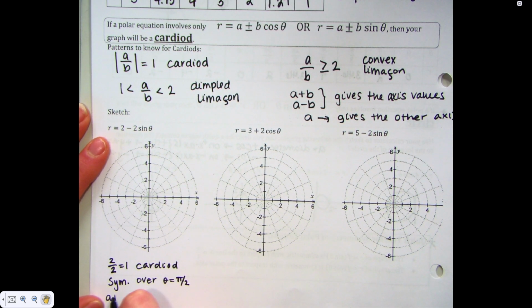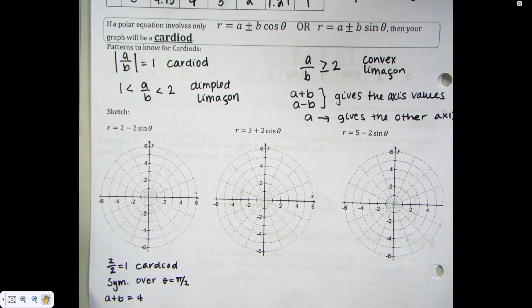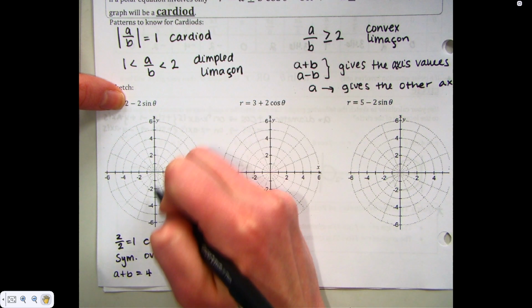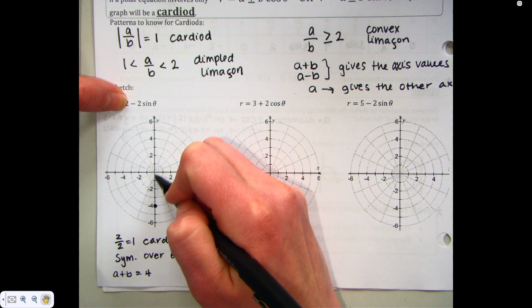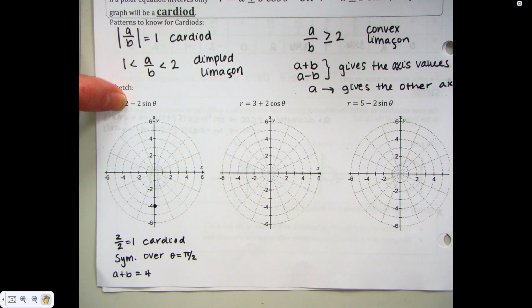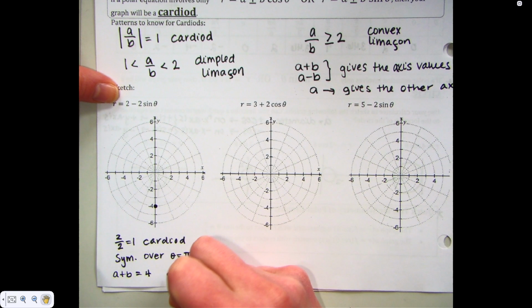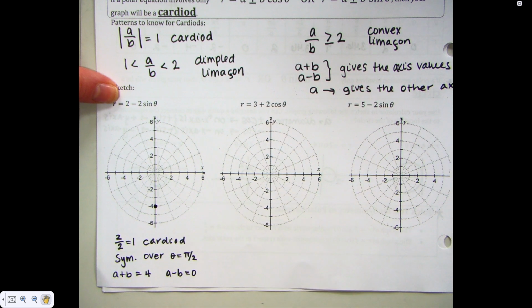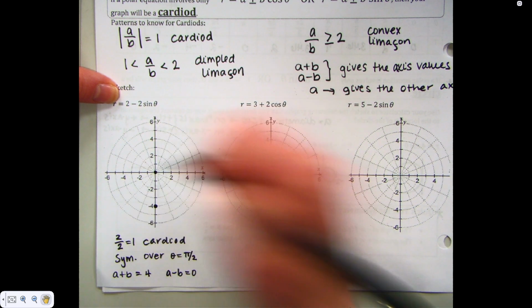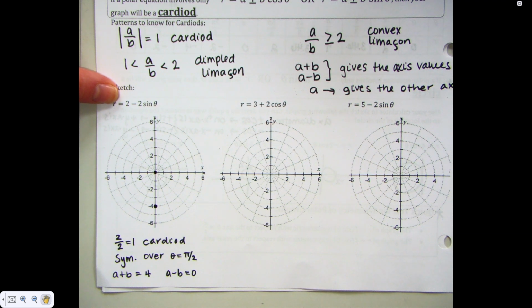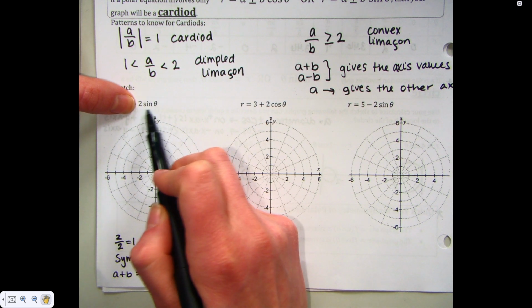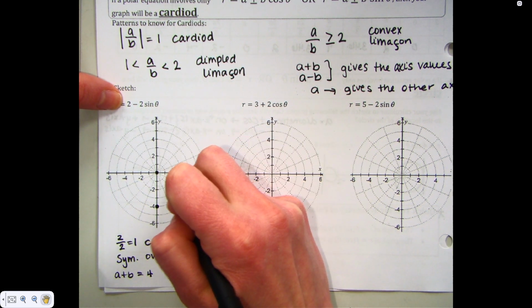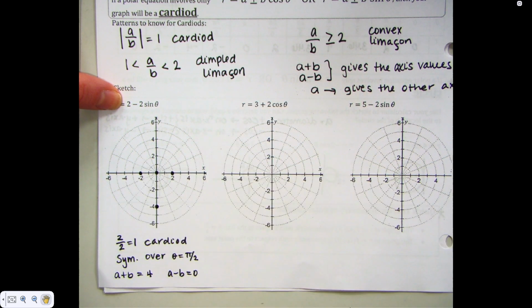If I take a plus b, 2 plus 2 is 4. Knowing that this is a negative sign, that means I'm going to go on that y-axis. I would go down 4 units. The negative is what's sending me so that the larger value is going to be down, and the sine is telling me that I'm going to plot that on the y-axis. The difference between them, a minus b, would be 0. 2 minus 2 is 0. And so I'm not going to go up on the positive half of that y-axis. If I were to plug in either a 0 or a pi, this whole second term would zero out, and so I would only go 2 to the right, and I would go 2 to the left.